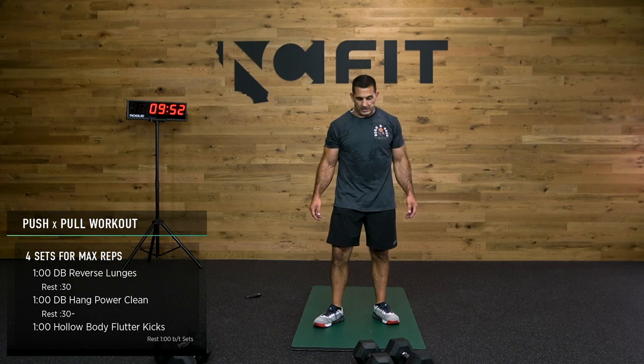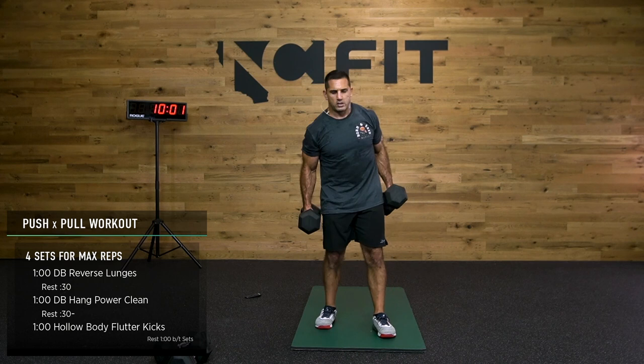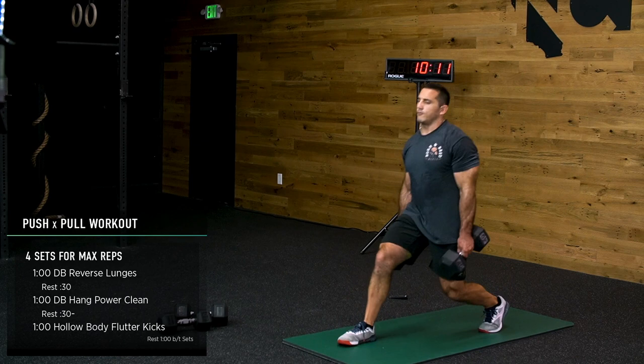3, 2, 1, let's go. Hook grips on, drop it down. If you want to switch up a little bit, go for it. Very similar to the split squats we did earlier.